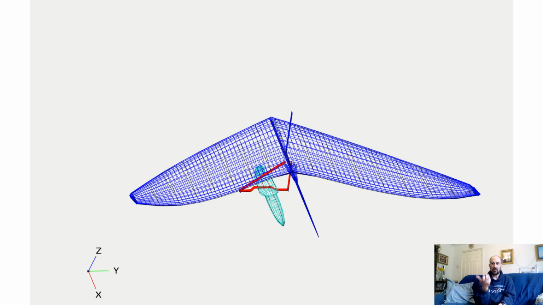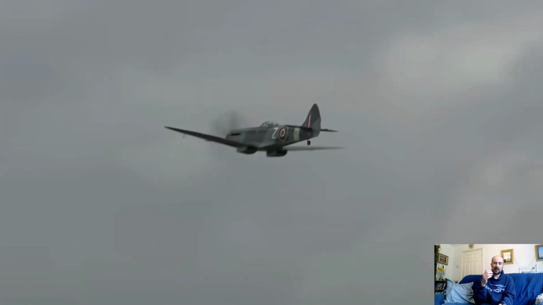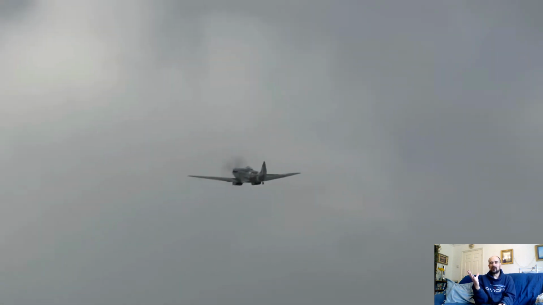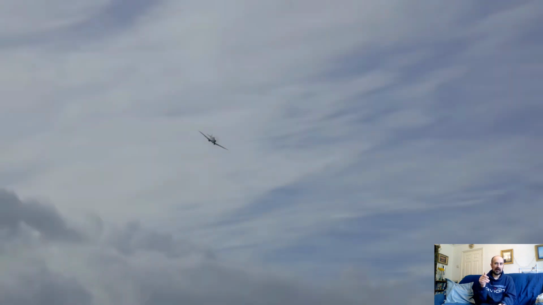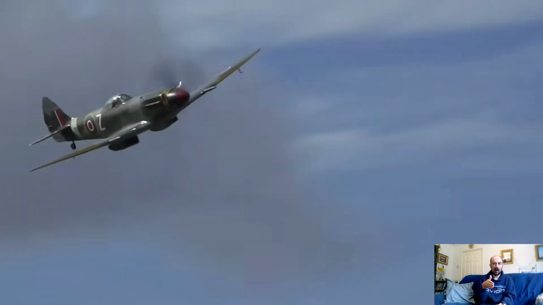So it's hard to talk about elliptical wings without quickly mentioning the Spitfire. Probably my favourite aircraft of all time, a beautiful aircraft, the Spitfire. It had very famously the elliptical planform wing, and one of the things that the Spitfire was really good for was that in a dogfight it was able to turn tight and maintain a tight turn.